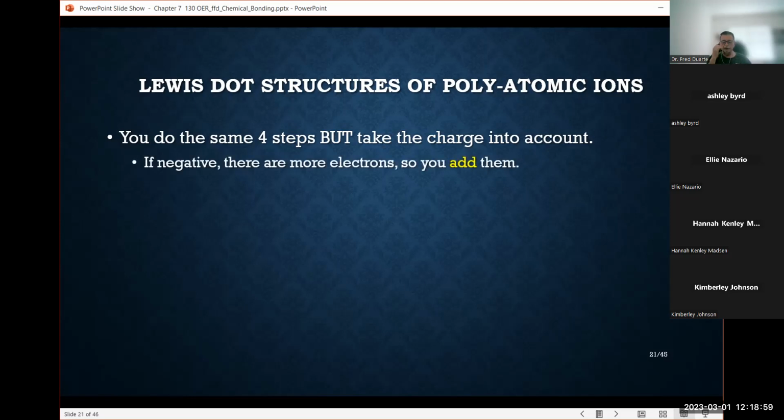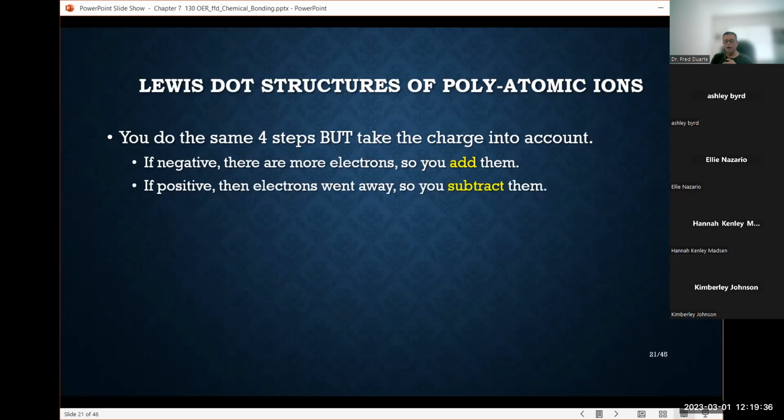Now, if they're negative, they're anions, okay? And they have a -1 charge or -2, any negative, we add the corresponding charge. So a -1 will add a +1, -2, +2, etc. It's kind of counterintuitive if you think about it. It's a negative anion, but we add a value. And the counter is if it's a positive ion, we subtract.